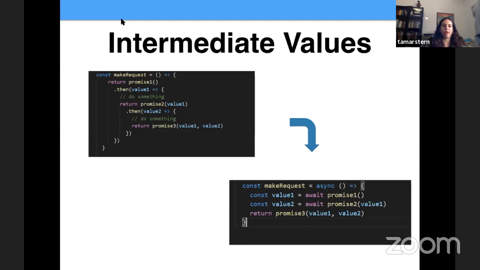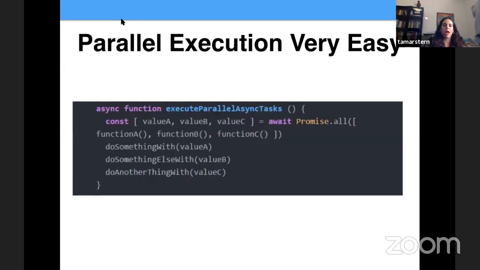We don't need to transfer intermediate values. And that is also very good, makes the programming really, really simple. And executing stuff in parallel has become much, much easier with Promise All. So that really improved our life as developers. So I would like to just say my opinion about promises.